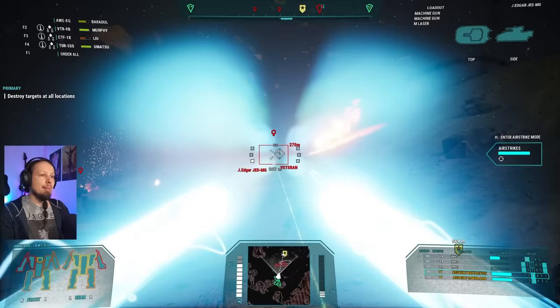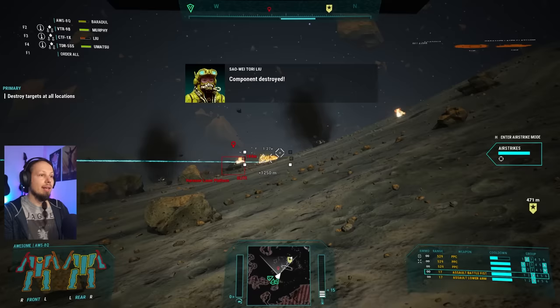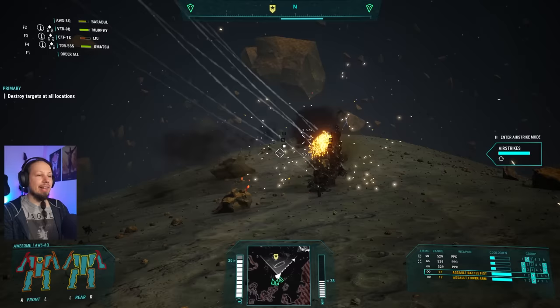Here they come. Oh boy. What a nice rush over the hill. Rough. Didn't kill. Weird. Component destroyed. Got him. And then, oh no. Slightly off. Oh god. Oh no, no, no. Let me get out of here. He's a brawler. He doesn't like me. If you take that side also though, he has no weapons. That's the problem of the Hunchback. Everything in one component. All of the weapons sitting there.